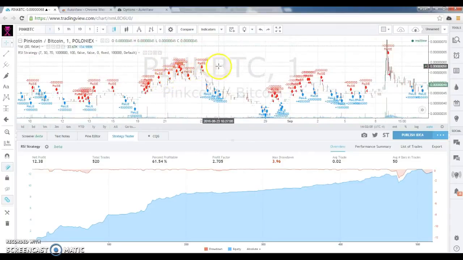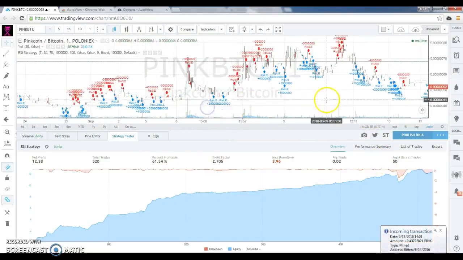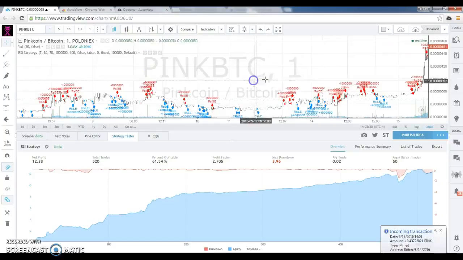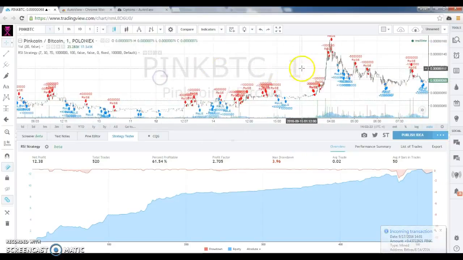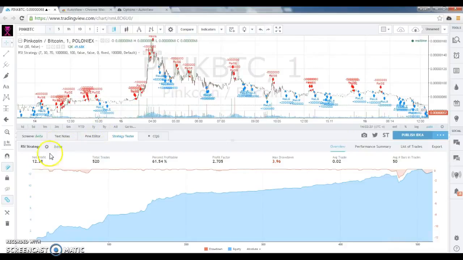As you can see, you just sell on the way up, buy on the way down. The backtest is good to kind of give you a general idea of what you're dealing with, but once we set up the bot, you're going to see it's actually a little different. You get better entries and better exits thanks to the P equals and the alert syntax. So I don't mind that.